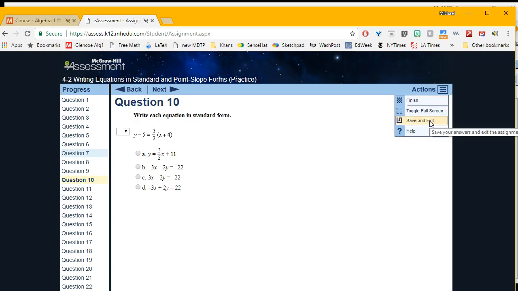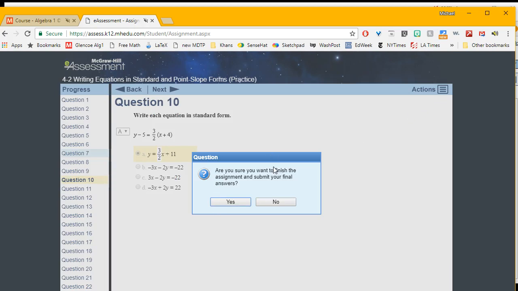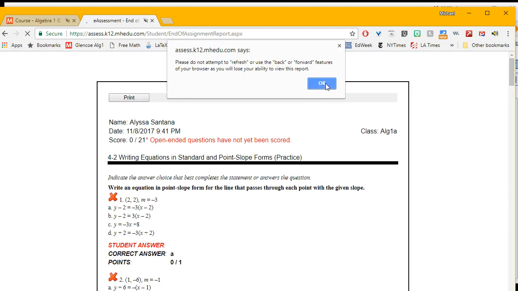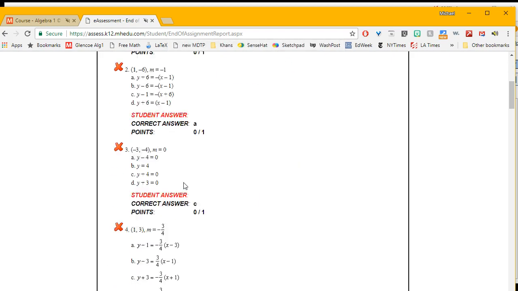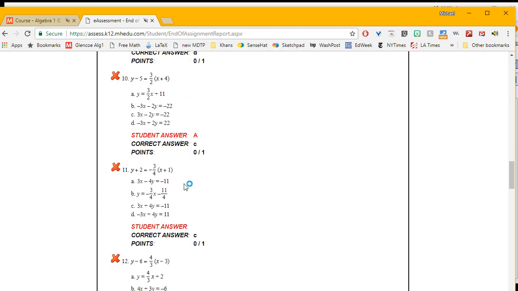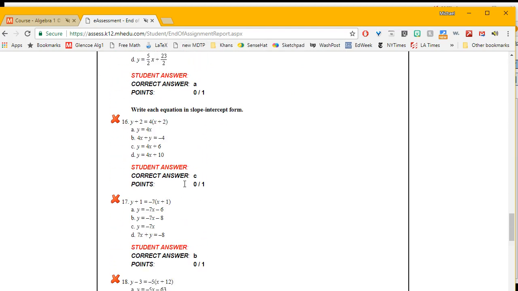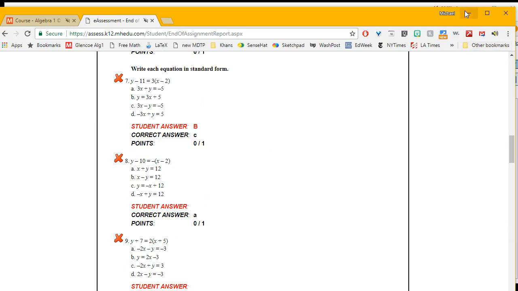Let's say they want to just save their work and come back to it later. They can hit save and exit. If they'd like to turn it in and submit, let me give one more answer. They can hit finish. And then, are you sure you want to finish? Yeah, sure, why not? And they do get some feedback, which is great, right? It's because I chose that by switching the appropriate boxes.